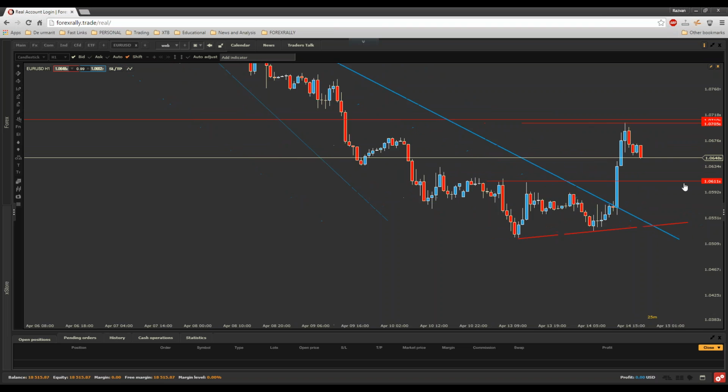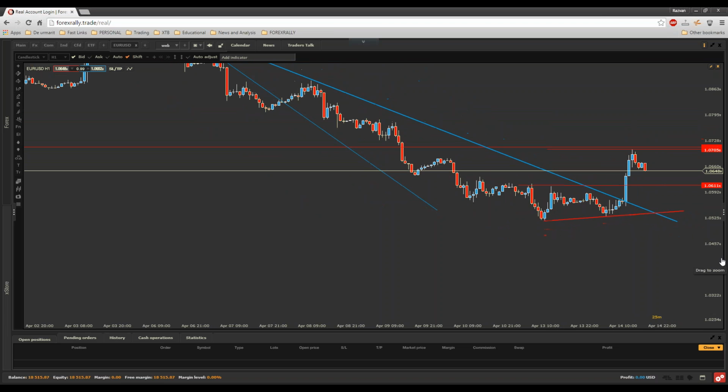But for us to draw a very good trend line, we need to have another low, and after that connect this one with the next one. And this will be the next trend line that we will take into consideration, and it will be more helpful for us than the one that we have now. Good.